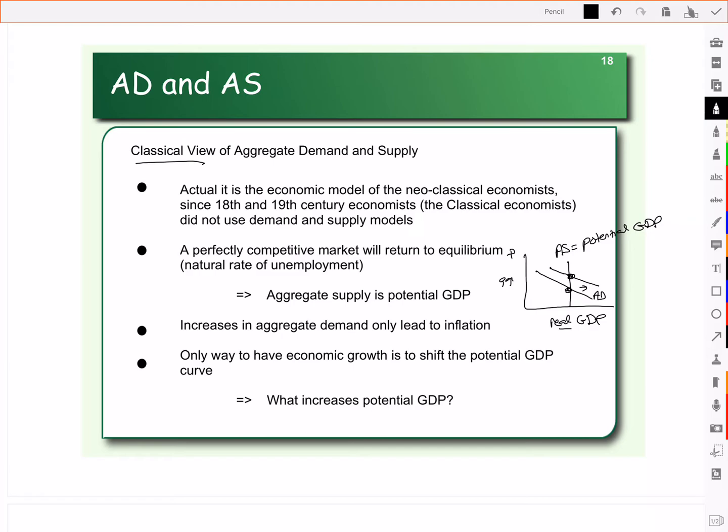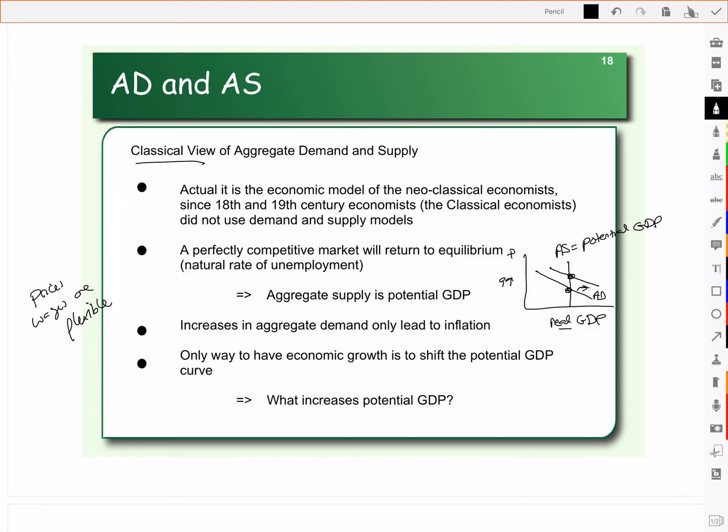And the classical theory, right, said that prices and wages are flexible. When prices go up, then we're going to buy less goods. When wages go up, we'll hire less workers. And this change in the price or wages, well, if we're not going to buy as many goods, demand decreases. If our wages have gone up, then businesses won't hire as many workers. The economy just bounces back to its natural state.